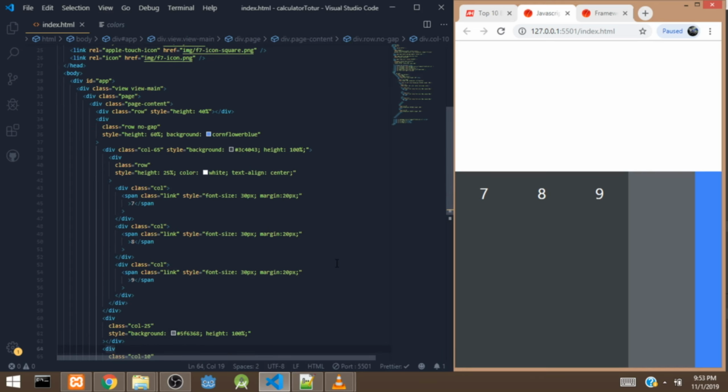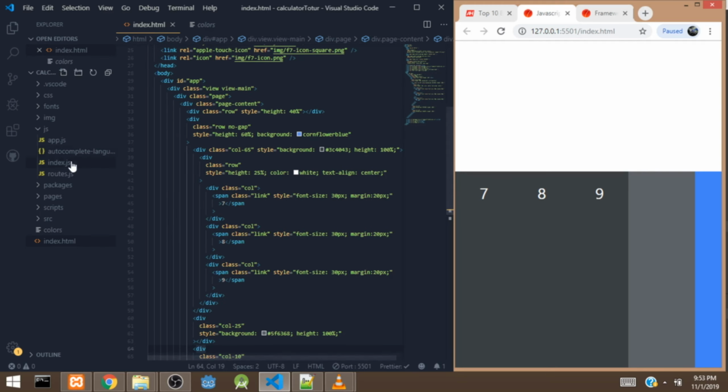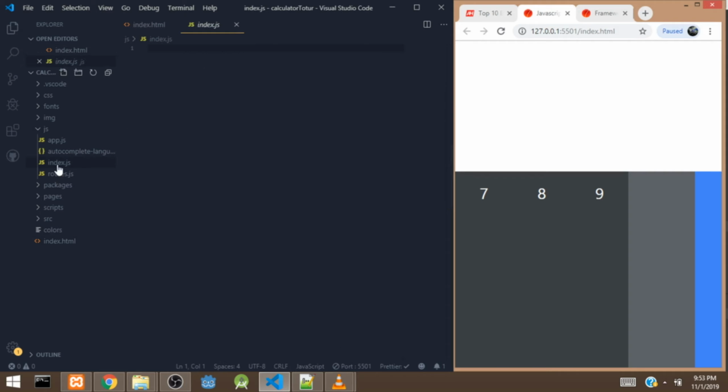We would like to use JavaScript to add it dynamically, because if we keep on repeating ourselves, this index.html is going to be messed up. So I created a file called index.js in the JavaScript folder, and we are going to use JavaScript to add these numbers.